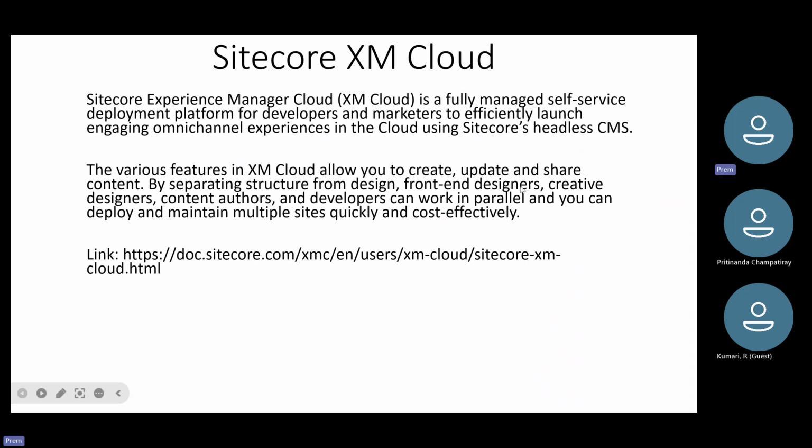Similarly, if someone is a creative designer, they can directly design a component or the page, or the content author can directly create content in Sitecore. Okay, so every sort of resource can work in parallel because we have those kinds of functionality in XM Cloud.